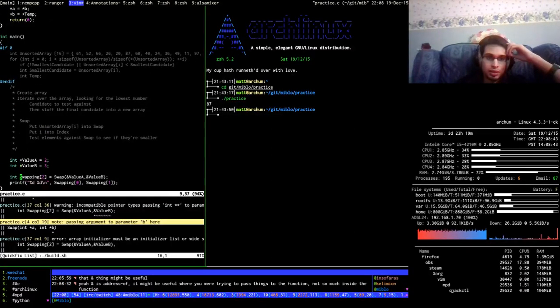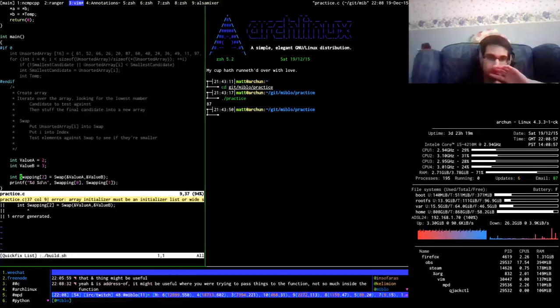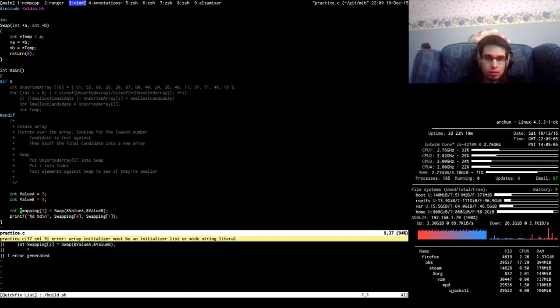So you want to pass the address of value a. Can you just do that? Initializer must be an initializer wide, or wide string literal.